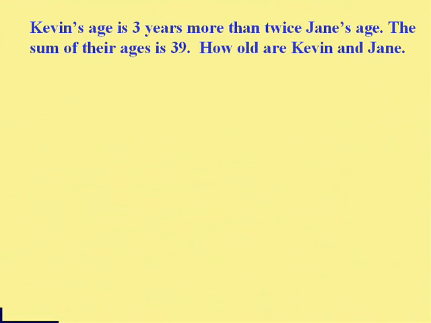Let's try one. We'll pretend you've already written this down on your paper. Kevin's age is three more than twice Jane's age. The sum of their ages is 39. How old are Kevin and Jane? Let's begin by naming what x is. What do they want to know? Well, they want to know two things, Kevin and Jane's age. I can't let it equal both, so what I'm going to do is let it equal Jane's age, because Kevin's is larger. I'm done step one. And I cross that out.